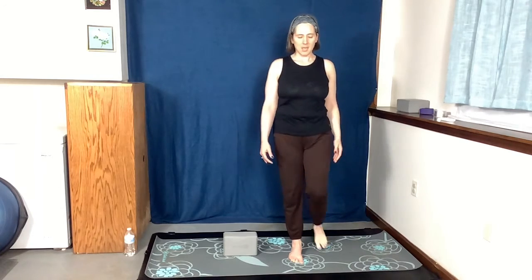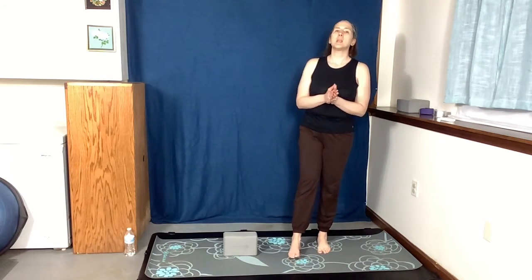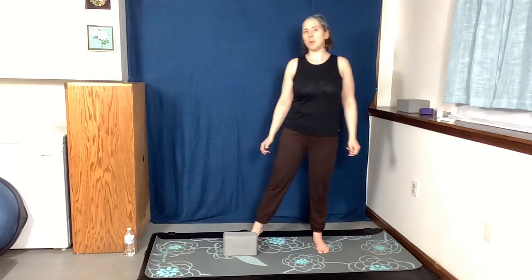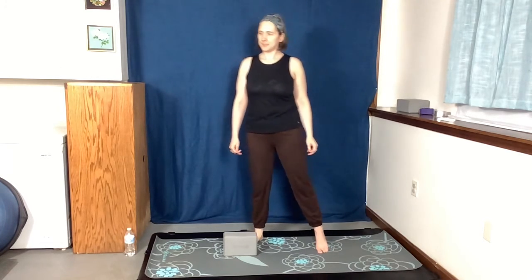Release, and bring that foot down. That also being said, if something doesn't serve you in the way that you want it to be served, donate those, sell them, get them out of your house, and give them to someone that does need them to be served in that way. So, all right, let's just rock a little side to side.